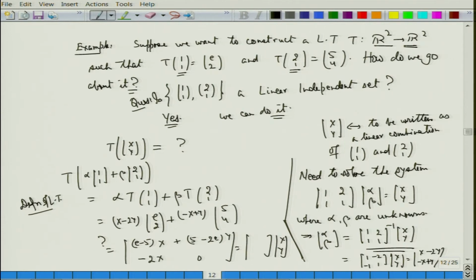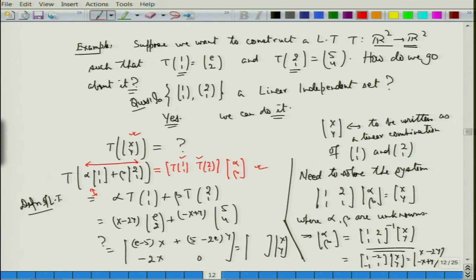I would like to do it in a different way now, so that there is an understanding here. What exactly we have done is I wrote (x, y) as alpha times the first vector, beta times the second vector. If I look at this part, this is nothing but T of (1,1), T of (2,1), and then alpha beta. I wrote this as a definition of linear transformation, but basically what I have been emphasizing is that I want to look at images on the basis vectors. These were the basis vectors.